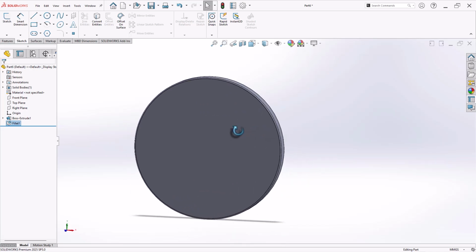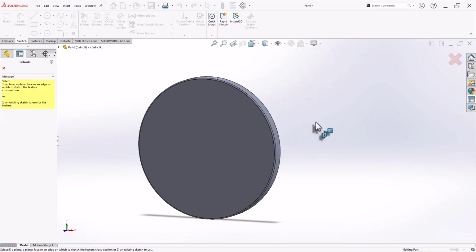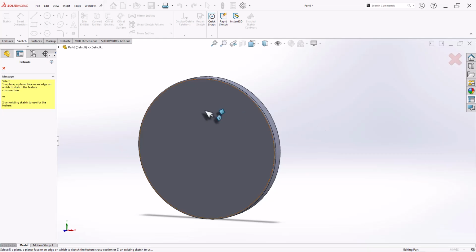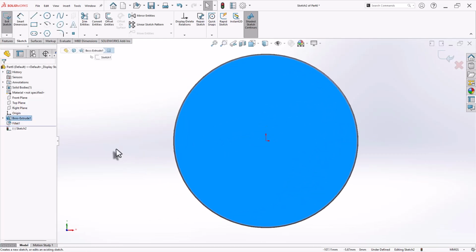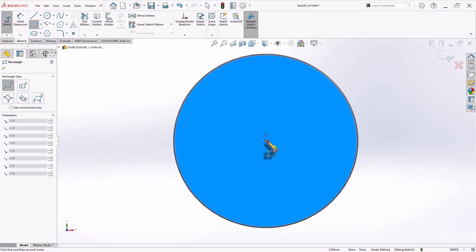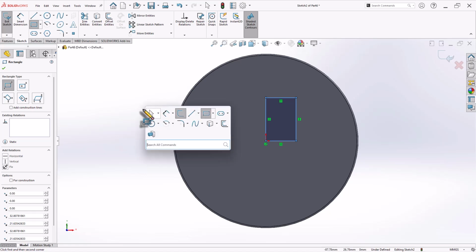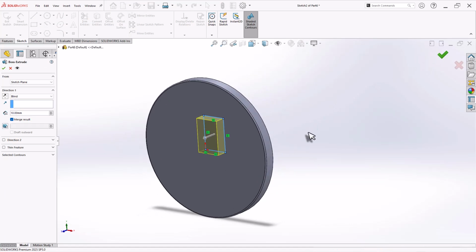Now let's use the mouse gestures. If I right click and move, I'll be invoking the extrude tool as I've customized earlier. Let me press escape. If I right click and move to this left side, it is extrude cut. Okay. So let me draw one more sketch. This time I'm going to add a rectangle like this. Now press escape and I will use the S key to extrude it and click OK.